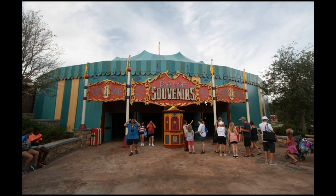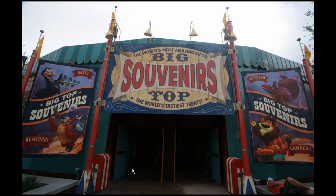This is the front entrance to Big Top Souvenirs. There's also a back entrance, as you can see here. It's got some different signage and highlights Humphrey and Salty — some of the lesser-known Disney characters that are kind of circus-oriented, what you'd imagine a typical circus animal would be.